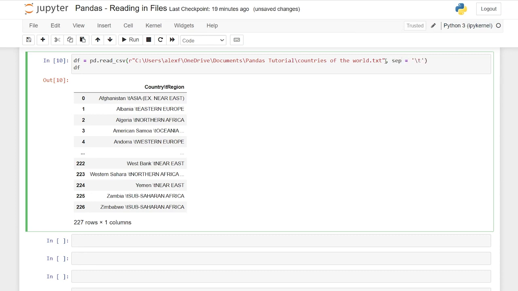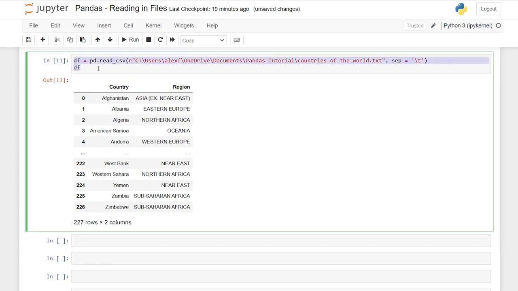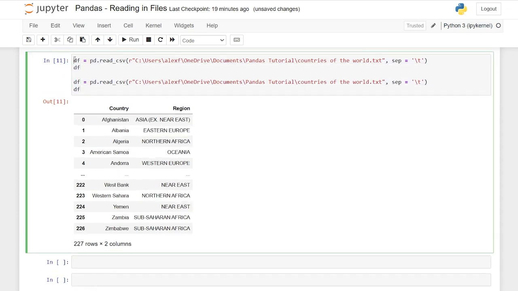Now let's try running this. And as you can see, it now has it broken out into country and region. We could also do it the more proper way, and this is the way you should do it. I'll get rid of these really quickly, but just want to keep them there in case you want to see that. But you can also do read_table. And let's get rid of this separator. And now we have no separator. It's just reading it in as a table.